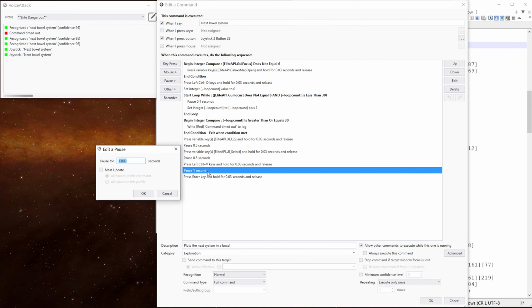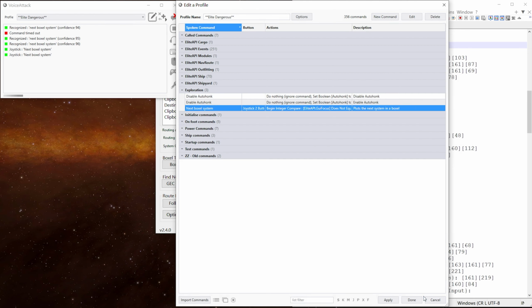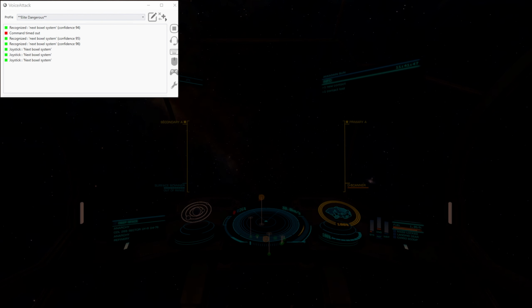And as you build a command, you'll have to do this testing. It can take a little bit of time. This is why I said earlier, we break it into chunks, get one little bit working, move on to the next bit, get that working, and so on. Okay, that's done. Right, fingers crossed, all right? Third time's a charm.